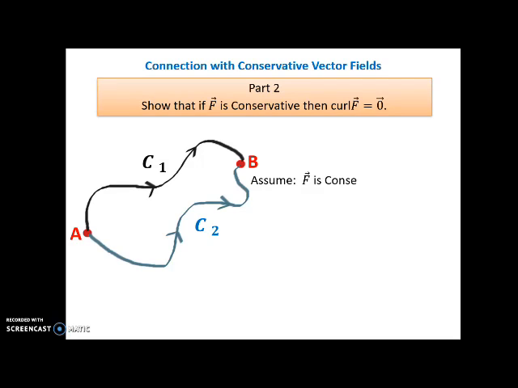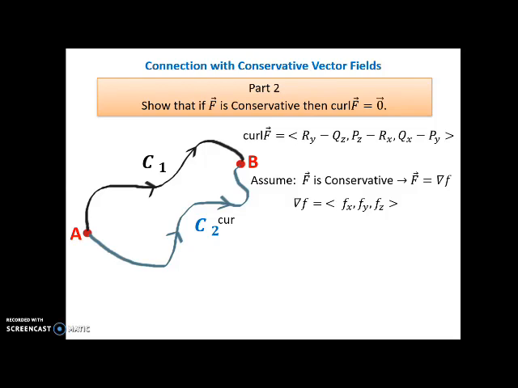So we're assuming f is conservative, and that means that f is the gradient of some little function f, a potential function, and the potential function is made up of the three partial derivatives. Now remember that means the partial with respect to x is p, the partial with respect to y is q, and the partial with respect to z is r when we use this formula for the curl f. So if you plug into that formula, the curl of this gradient vector, which is f, is going to equal this quantity right here. Okay, so take a minute to check that out. See if you agree.